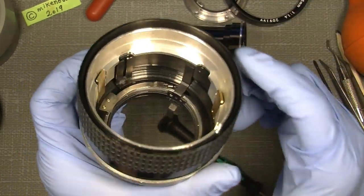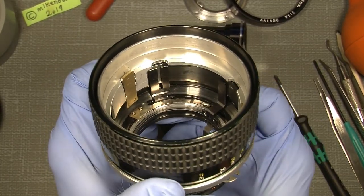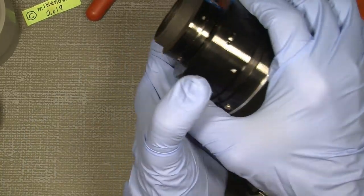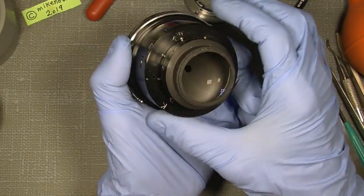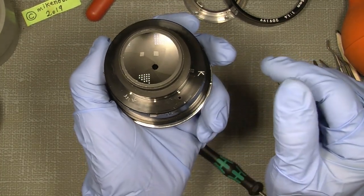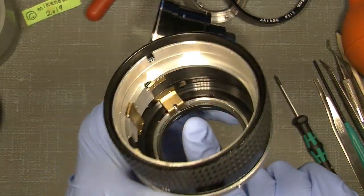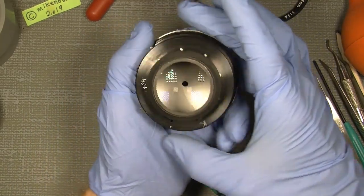And we can just have a look at how it looks before we do anything. You can see the focusing aperture fork here, and the lever that moves the actual blades in here. So now here we have the actual lens assembly all in one, and as I said before, in this lens there was a mark here. Somebody set it in the factory, and it really relates to the pin here, which is connected to the focusing fork in here, and it should set there again when you're done with the lens.